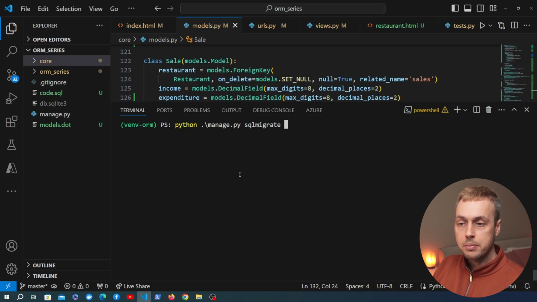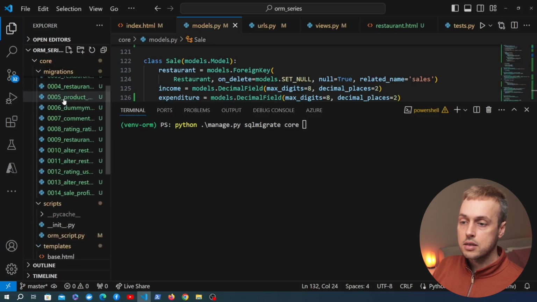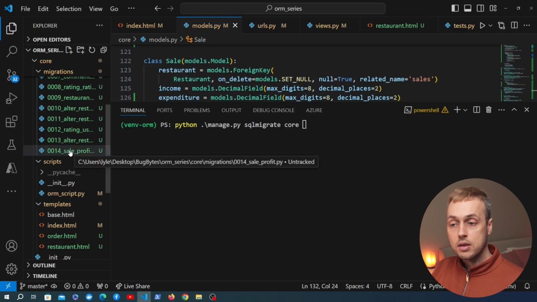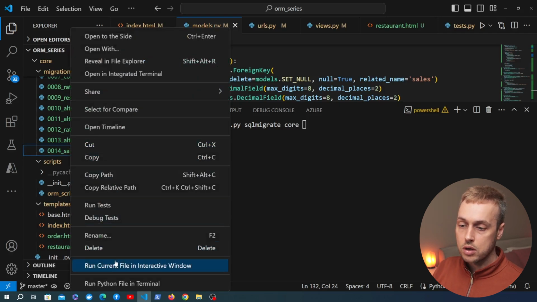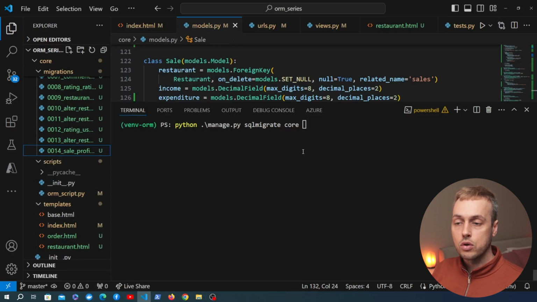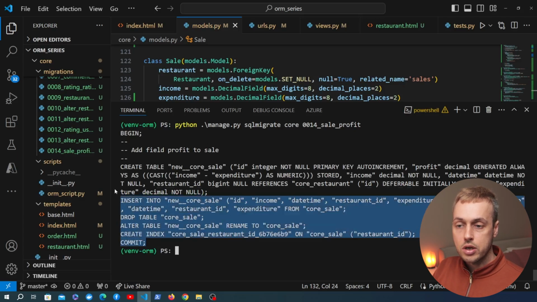So the name of the app is the first parameter, and in our project here we have an app called core. And if we go to the core application and we go to the migrations directory, this contains all of the migrations that we've used in this project. The most recent one that added the generated field is this one at the bottom. So what I'm going to do is copy the name of that, and it starts with 0014. And if you're following along, you can copy the name of your migration file. And we're going to paste that in here, and what we're going to get back here is the SQL that was used to change the underlying table.